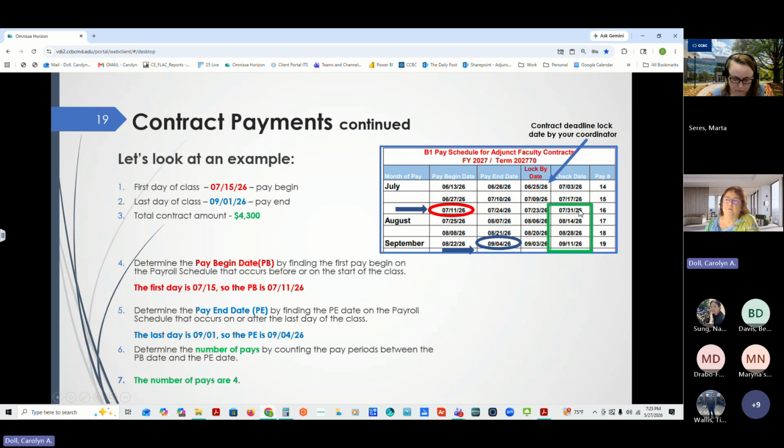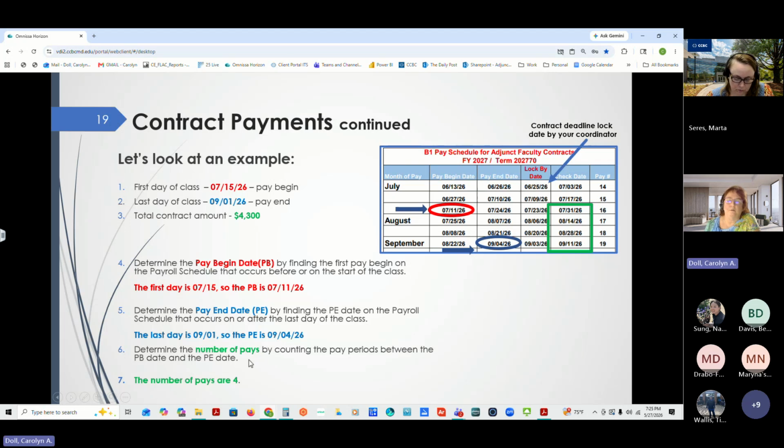You're going to count the number of lines or check dates that will encompass the number of pays. So 7/31, 8/14, 8/28, and 9/11 will be the pay dates for this particular contract. The total contract amount is $4,300.